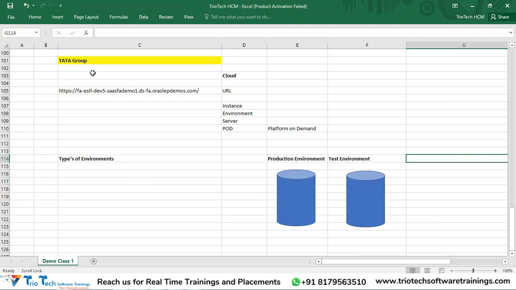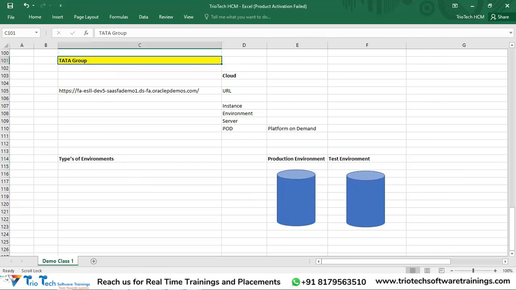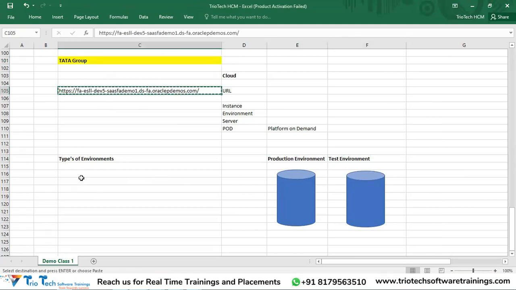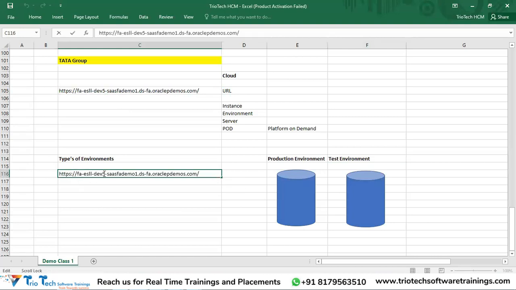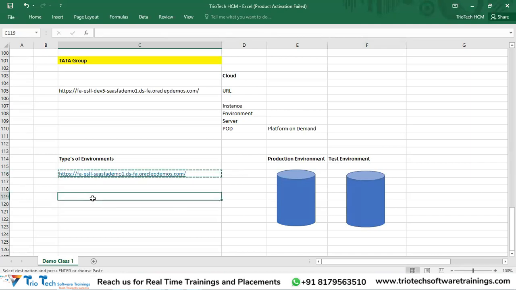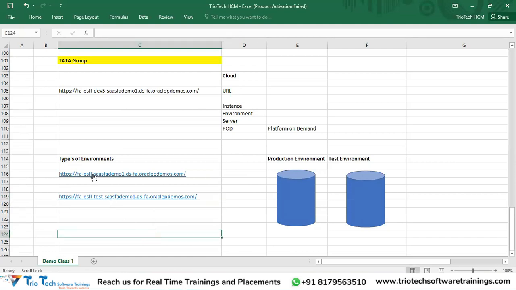See, whenever a customer buys the license from Oracle, 2 environments will be received. The production URL will look like this, and the test URL will look like this, after ESLL, slash test and slash. So this is the production environment.